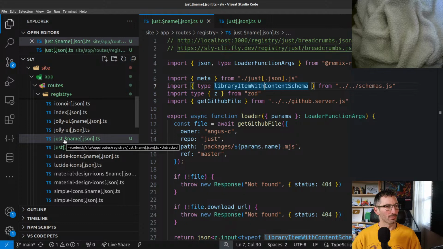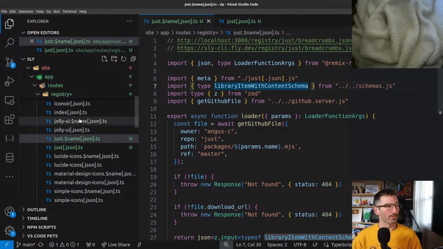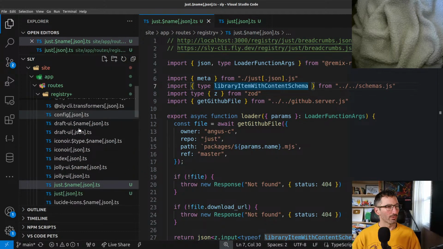Just dot name. Just. Breadcrumbs. Why did that work? I went with draft UI.